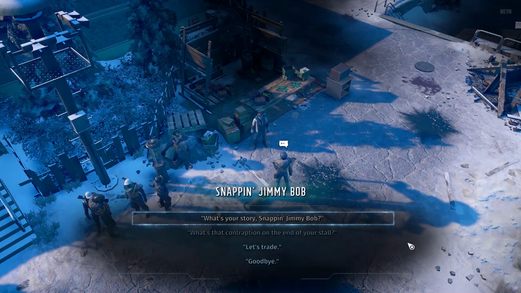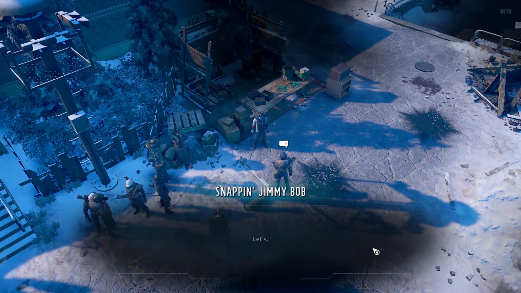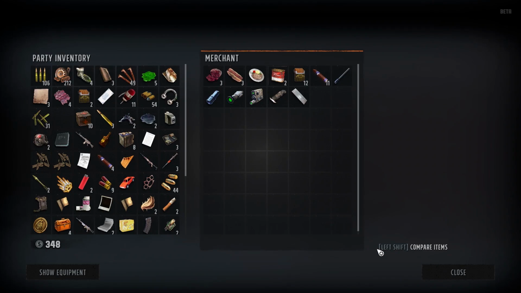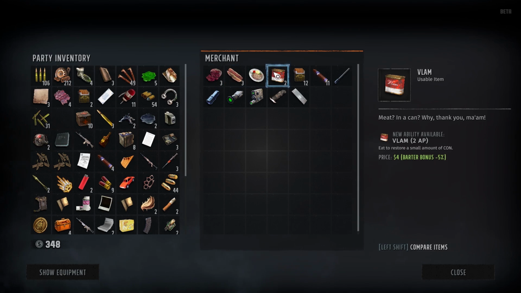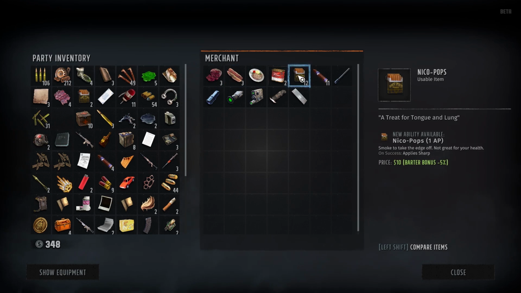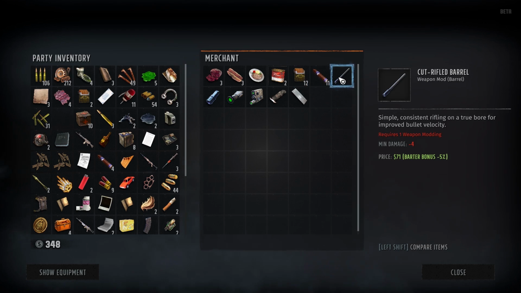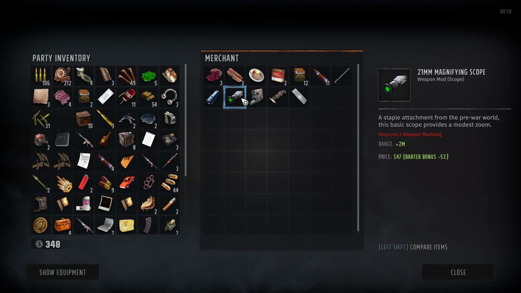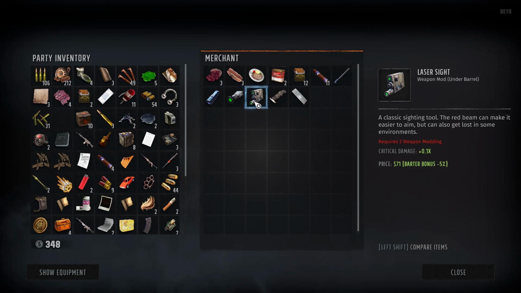I suppose we could take a look at that. Anyway, let's trade. Looks like Jimmy's got food items, a couple of smokables, and a small assortment of weapon mods. We might actually come back for some of those.